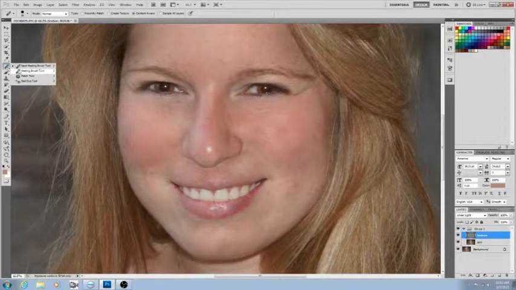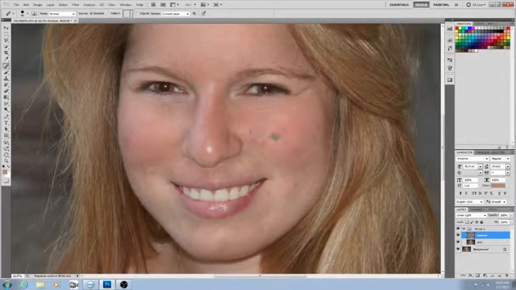Let's go back to our heal brush. Okay, like we got rid of the texture on the forehead, let's go ahead and get rid of this texture right here on the light that was left by the flash. Again, good piece of texture, good piece of skin. Alt, click, let go of Alt, and just smooth over. Okay, and with the lines under the eyes, that's exactly what we do as well.